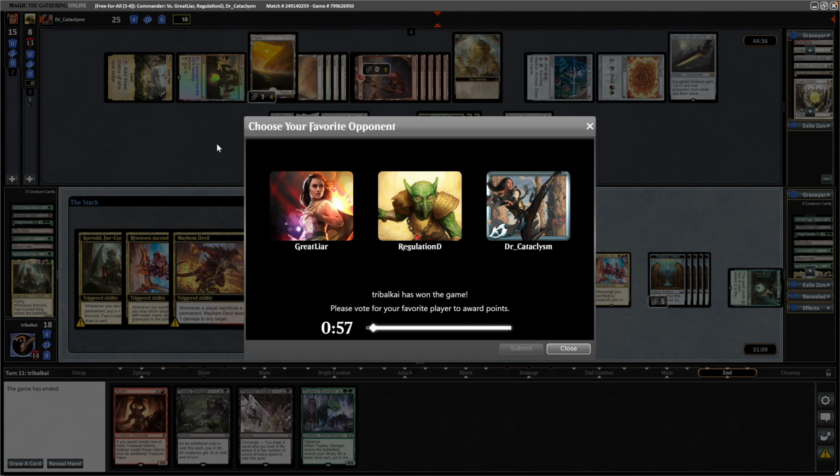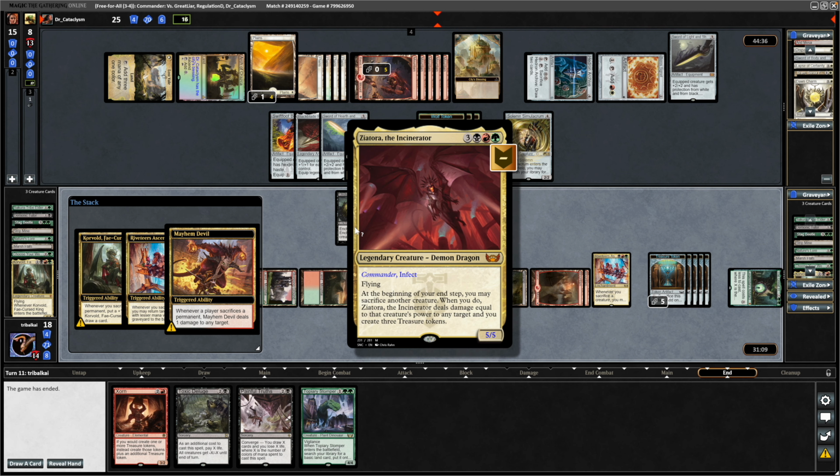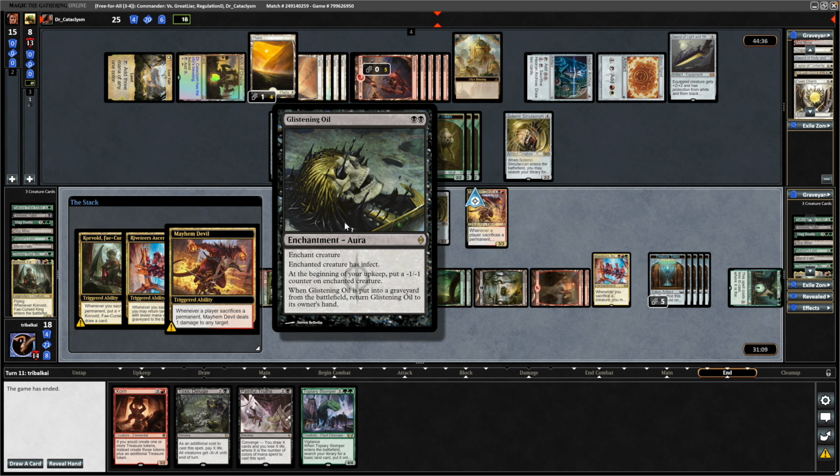Alright, awesome. Went a little bit round the houses there because I was really trying to play around some kind of spot removal, really forcing my opponent to use it. But thankfully managed to make use of the Ziatora and Glistening Oil combo there, so hopefully you all enjoyed it.